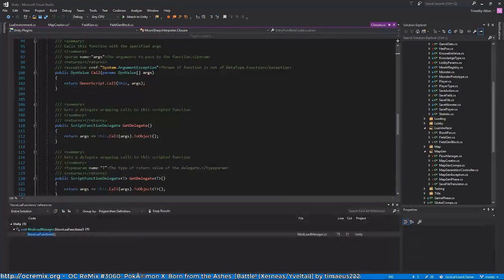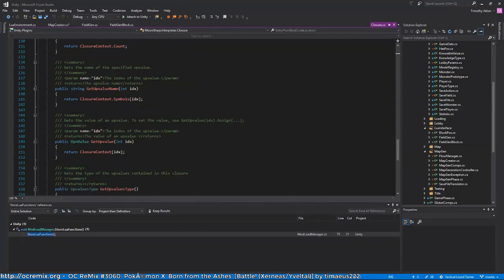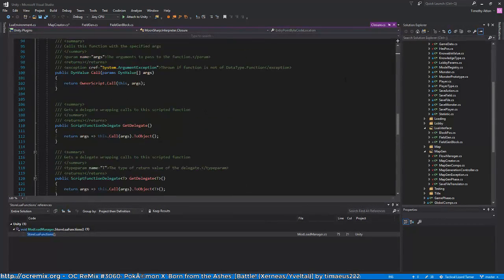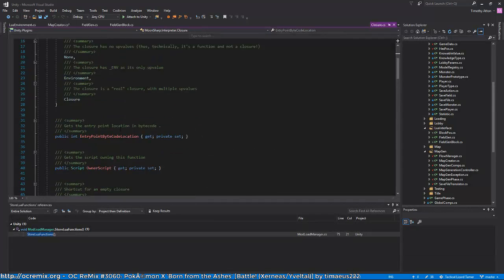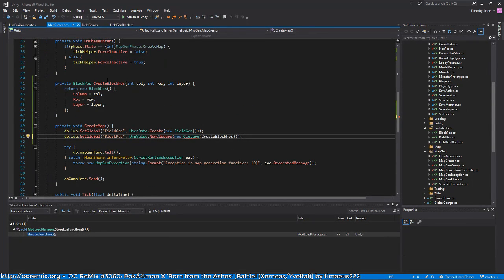Yeah, I don't think this is how it works, because this closure needs a specific script. I just want to create a dynamic value with this function in it. Okay, I guess we can't do it that way.